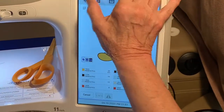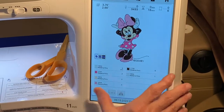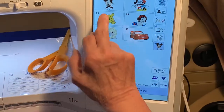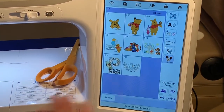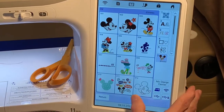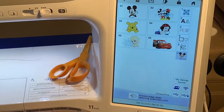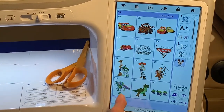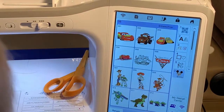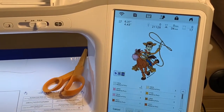See, there's what he looks like. But then you had Minnie. You have so many different designs of them. And there is Pooh Bear. And there's Mickey and Minnie together. And cars. Click on cars. Yeah, you've got the cars. Got Mater right there. And Woody and the Cowboys. Look at there. See there? There he is.